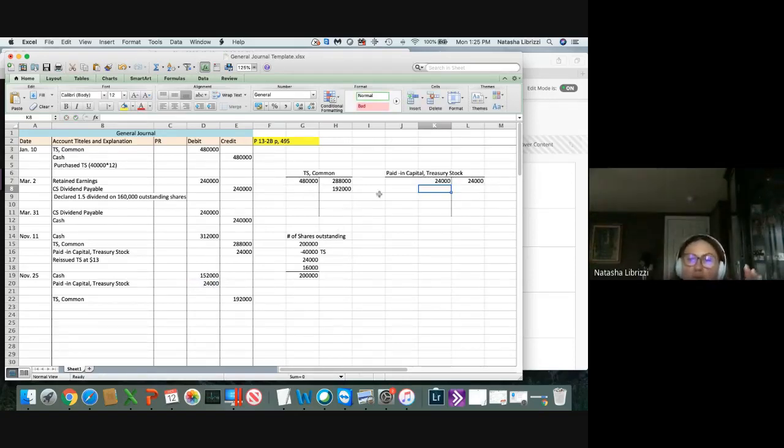So I sold all my treasury stock. I used all my paid in capital to give me the gain before. I have nowhere else to go. What do I do? My debits don't equal my credits. By how much? I'm going to take 192 minus 152 minus my 24 I had. I'm still short 16,000. So I have nowhere to go. And in this case, I cannot recognize gain or loss on my net income. So we're going to book this directly to retained earnings. It goes directly to retained earnings.